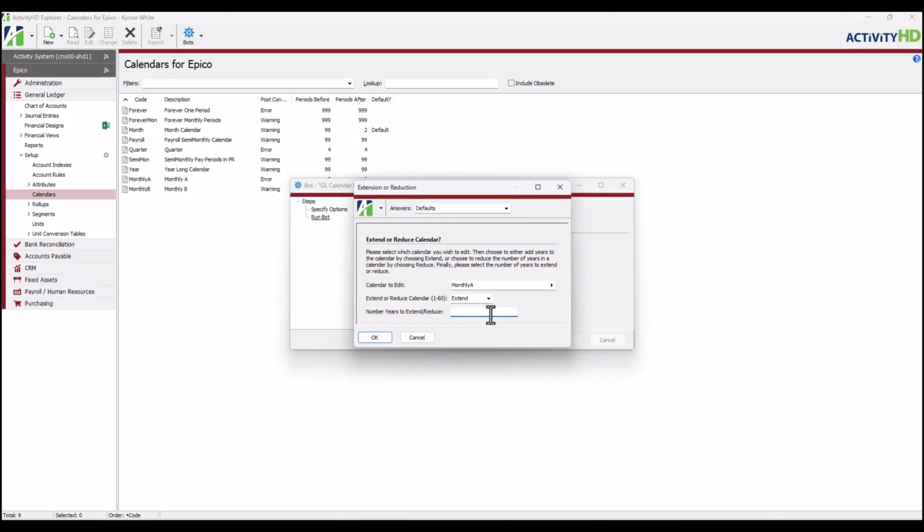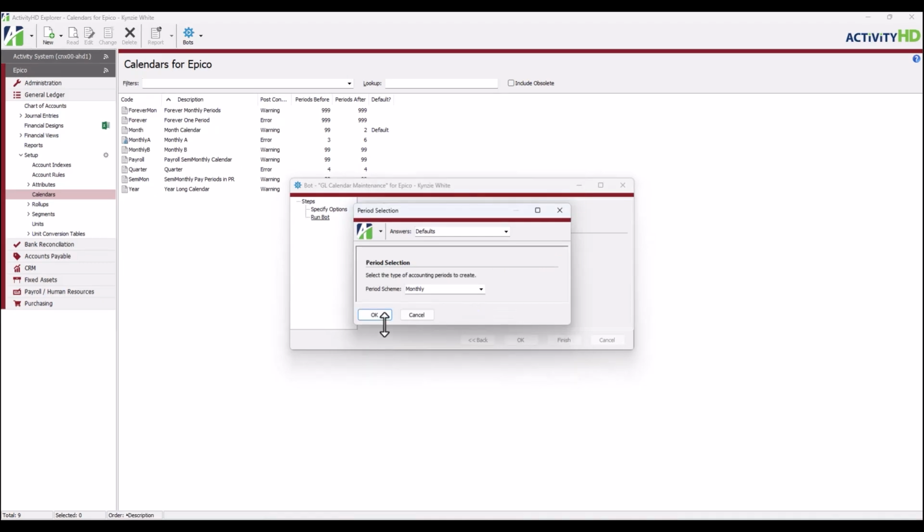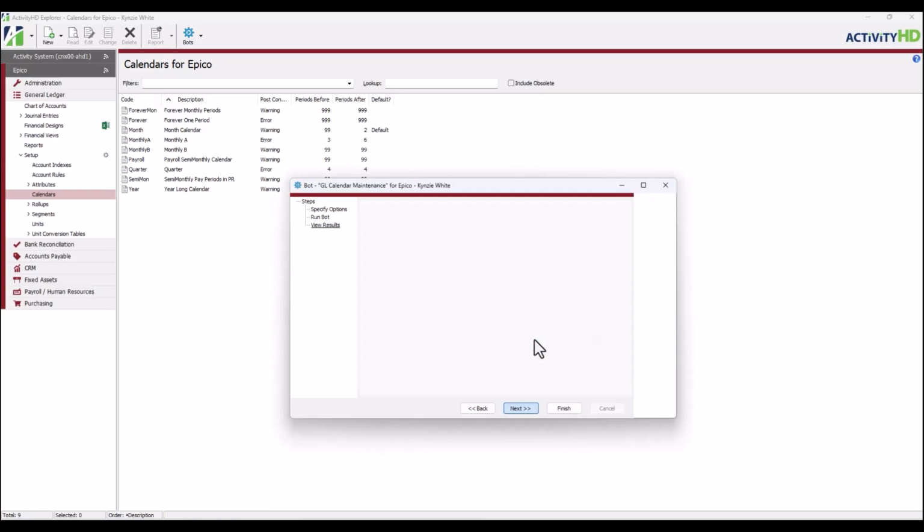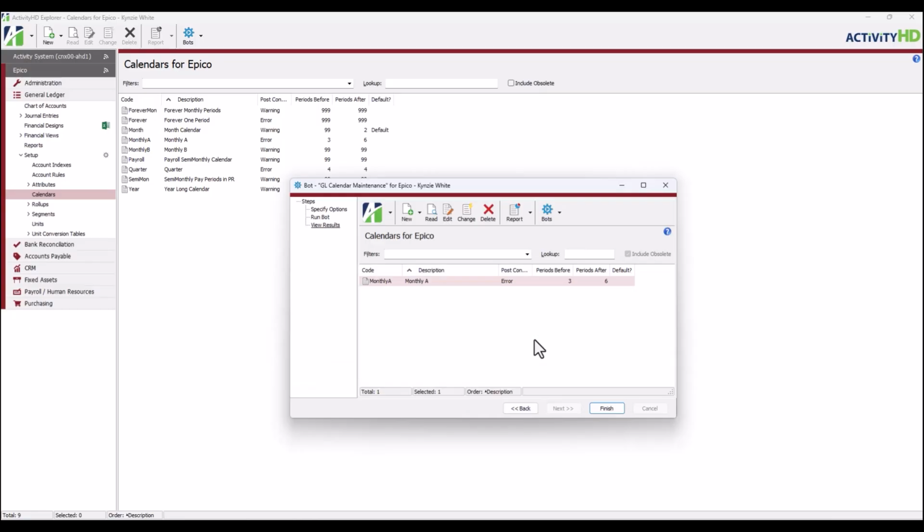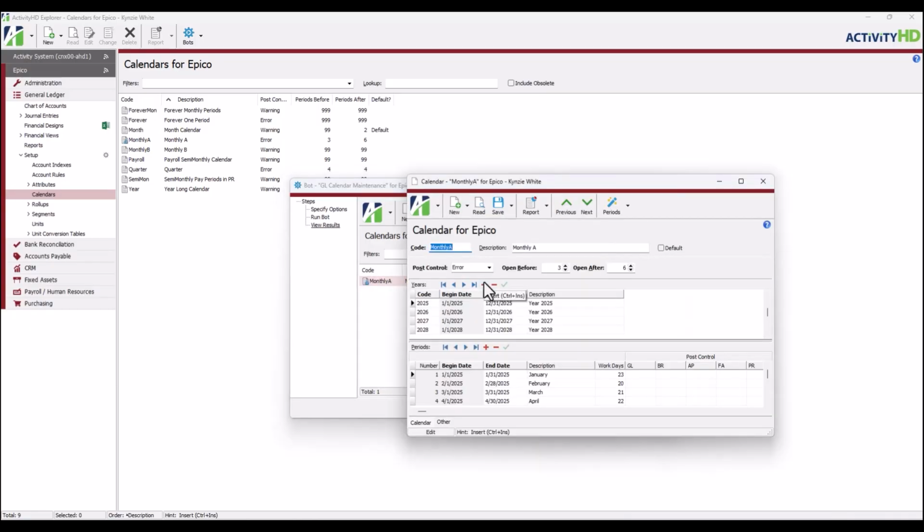And enter the number of years you would like to add. For this example, we'll enter 10. Next, select the period scheme, Monthly. The bot will automatically adjust the calendar based on the details you've entered. When you select the calendar, you can see that the bot has extended the calendar by 10 years.